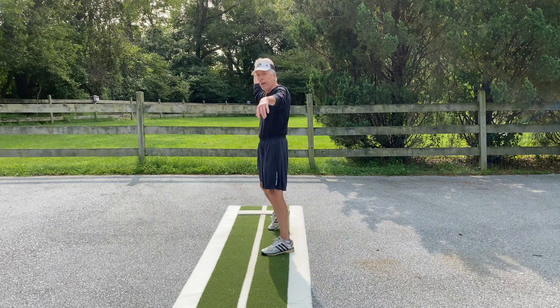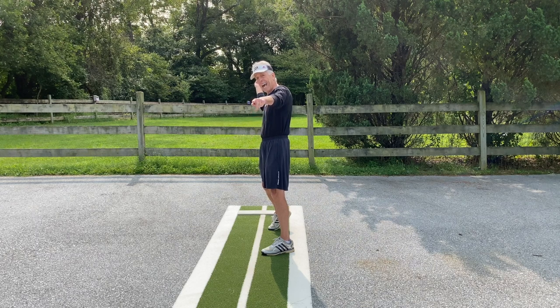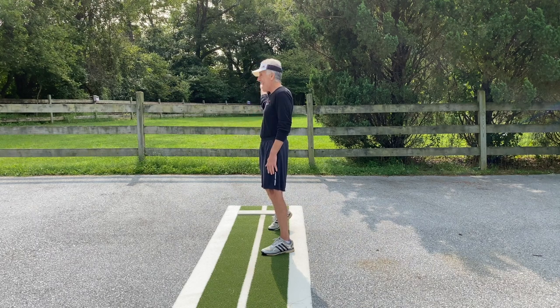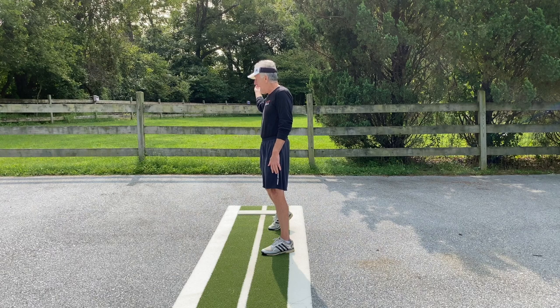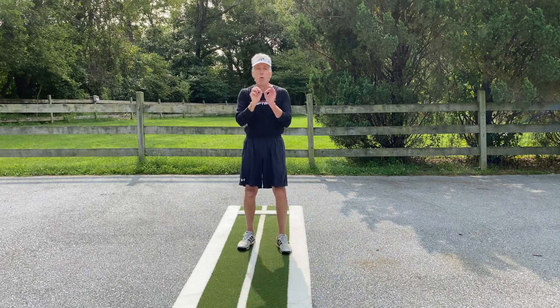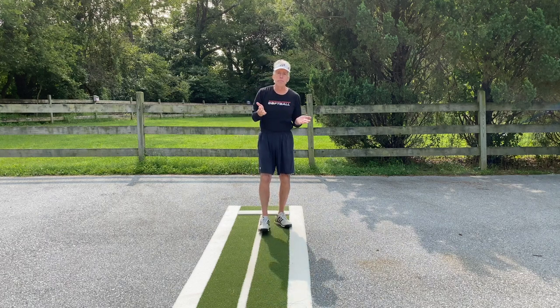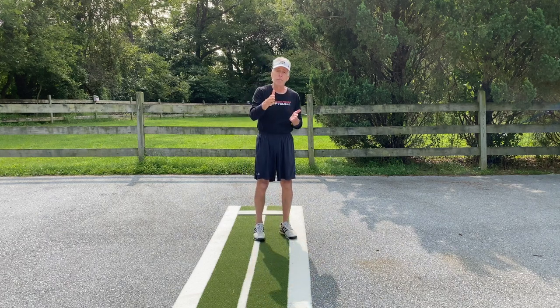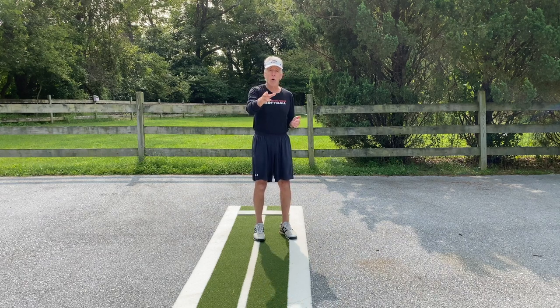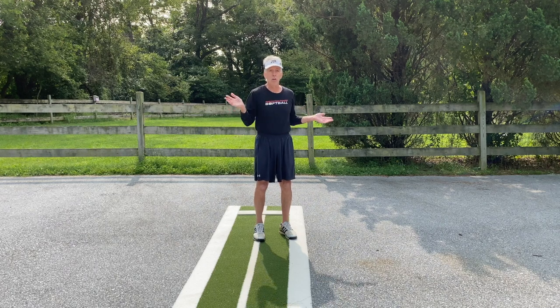Let's talk about a fastball down the middle of the plate. If I have established that throw zone pointing at my catcher's glove and my hand is over the throw zone, arm up, elbow down, I am going to be able to fire to the end of that throw zone and drive straight through and put that ball right into my catcher's glove. So if the throw zone is pointing at my target and I get to the end of my throw zone with my pitching hand, without the throw zone moving, my ball is going to the target.